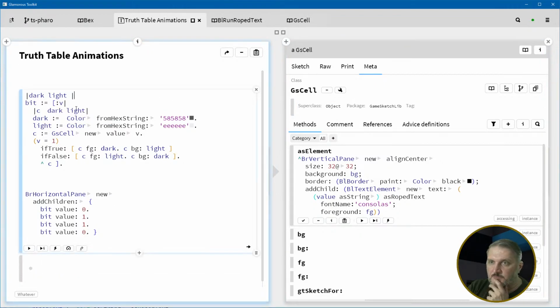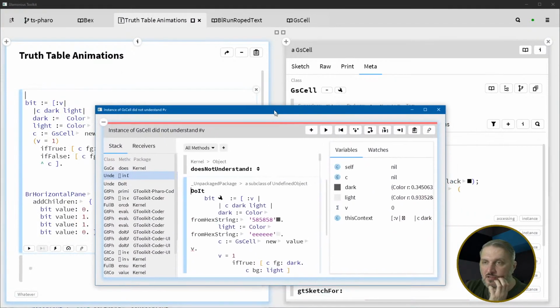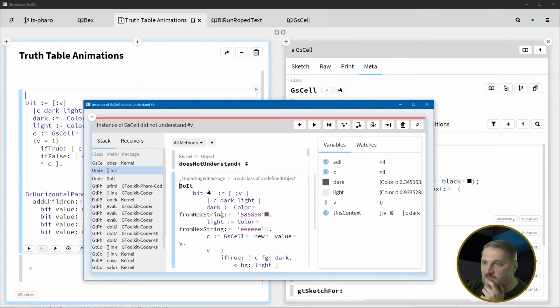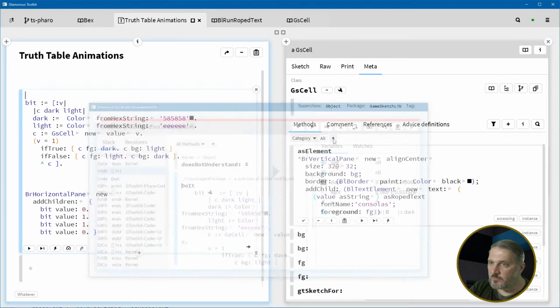Name already defined. Instance of GS cell did not understand new value V. Oh, right, because I didn't.